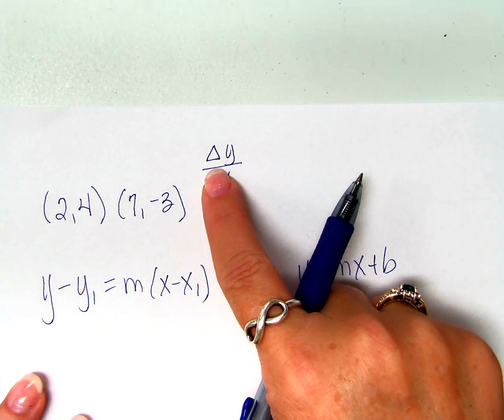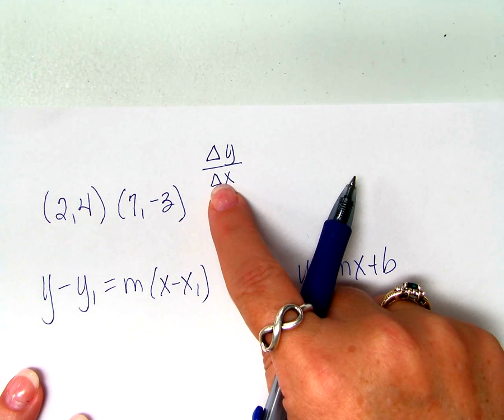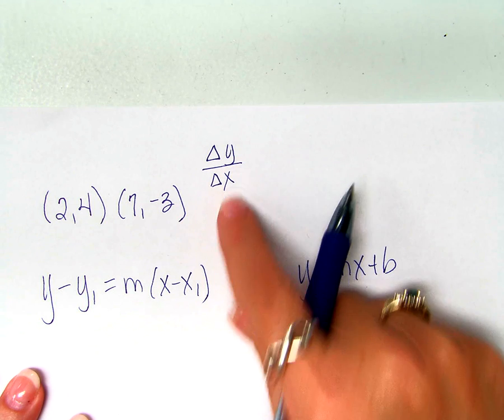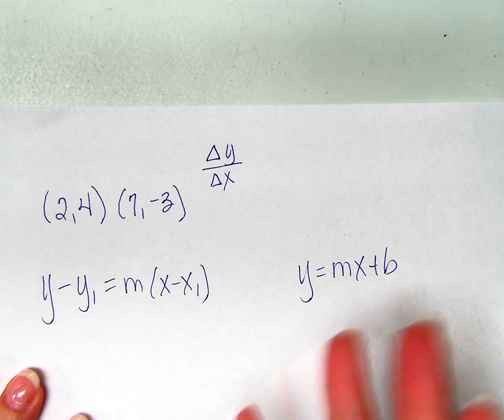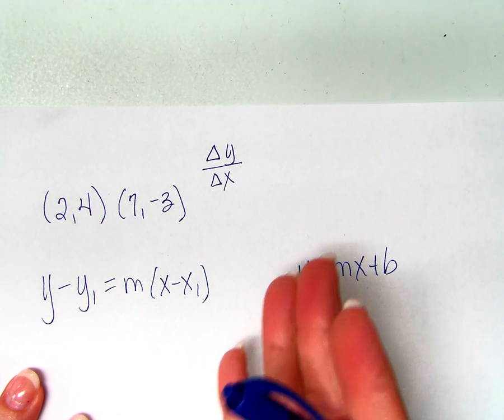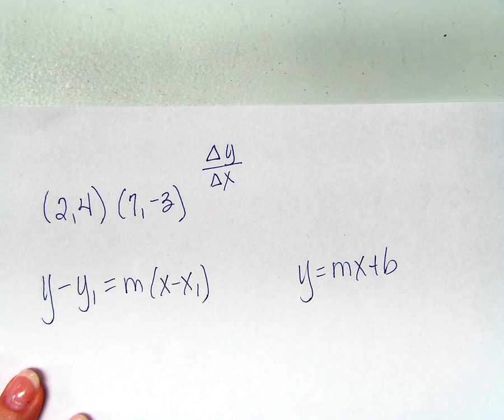Okay, have you ever seen this triangle used this way before? Yes. The triangle used in this particular way is a delta. It's a Greek letter, delta. Okay, and it means change. You might see it this way in math. You'll definitely see it in science. Okay, in science classes they use it a lot to represent change.